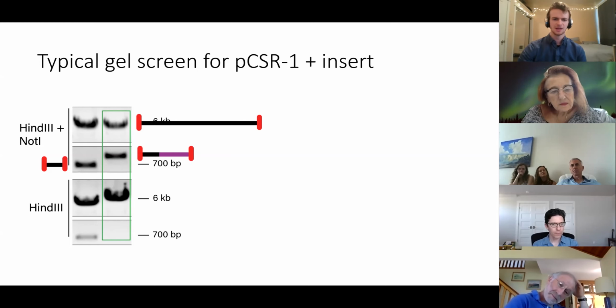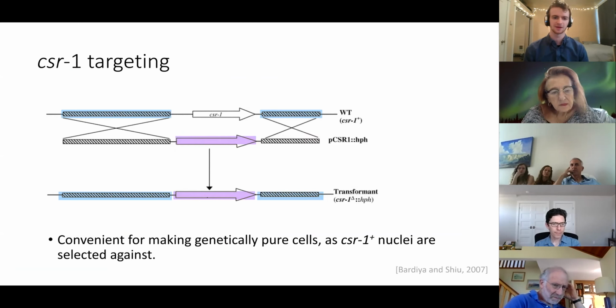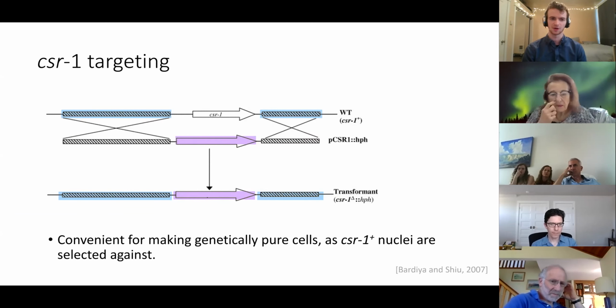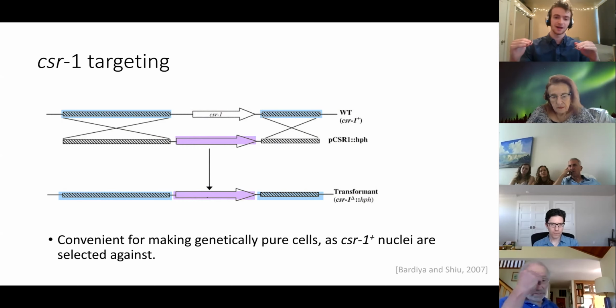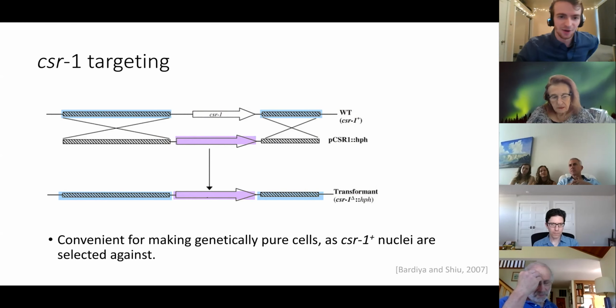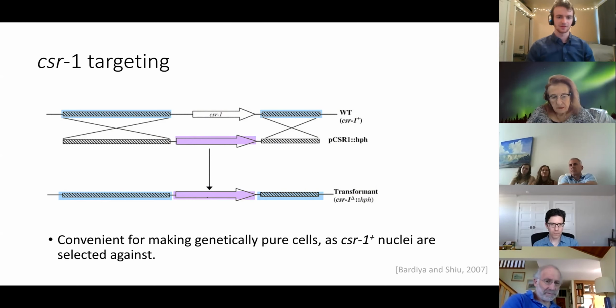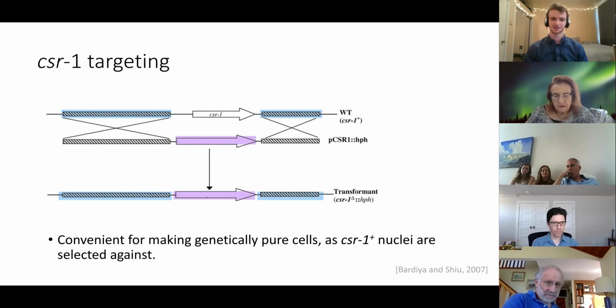Next, I needed to get it inside my actual model organism, which is transformation into Neurospora. So first, as before, I get the DNA to be taken up into Neurospora. And then it's inserted through something called homologous recombination, which you can see a general illustration of right here. So you have the plasmid DNA with insert that has been linearized, and the DNA swaps with the wild type strain. So CSR1 gets replaced with the desired inserts, while the rest is killed.